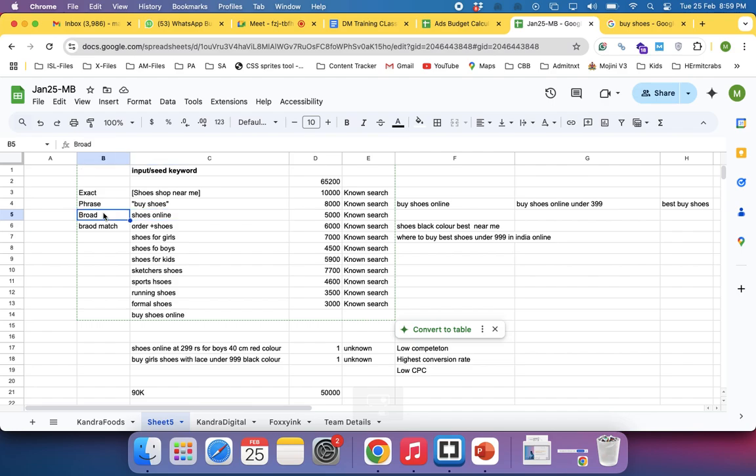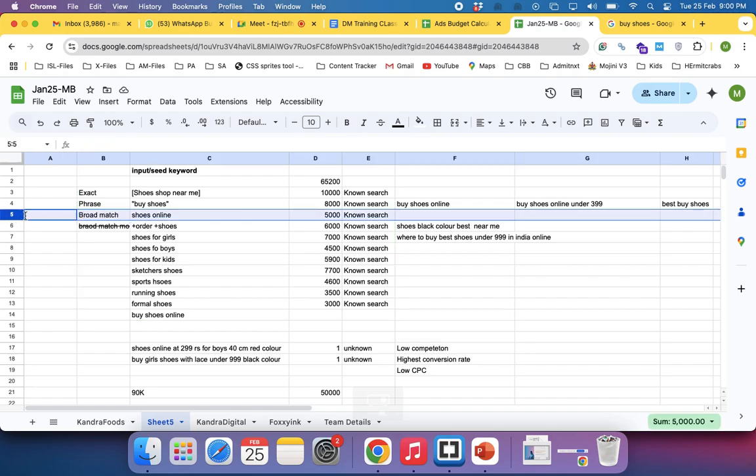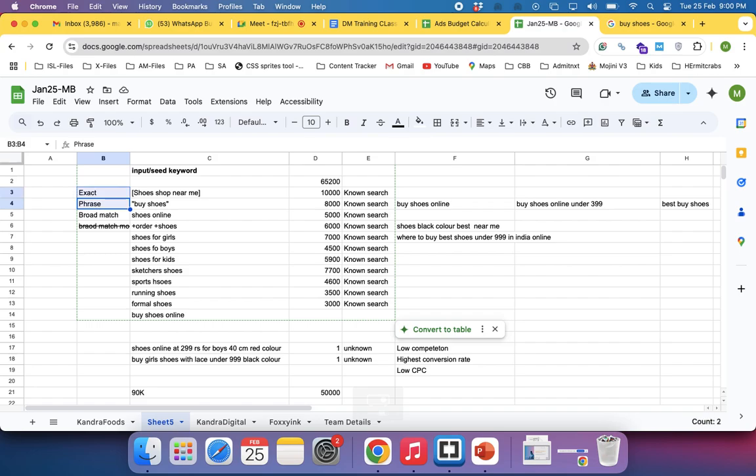So usually broad match will not be used, and broad match modifier was introduced by Google long back, and it has been discontinued now. It's been almost a year or more than that. Broad match modifier is no more available. Broad match is available but only for Performance Max campaigns or when bidding on conversions, and these two are the most used or preferred match types.